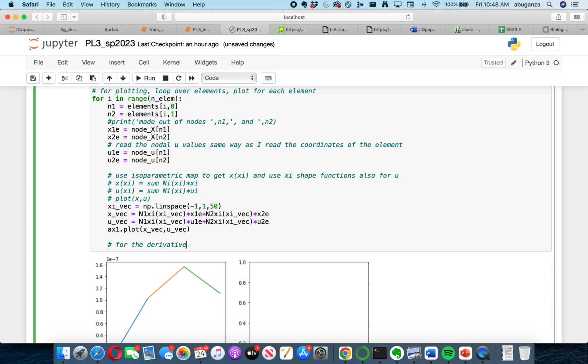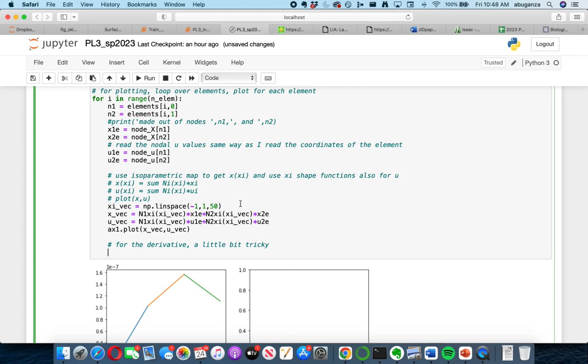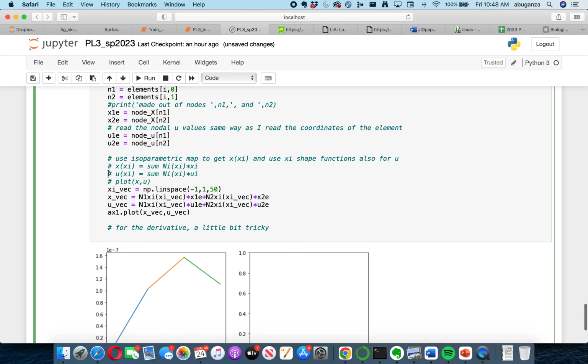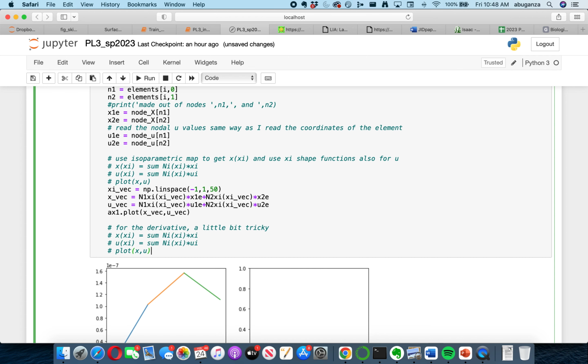For the derivative, it's a little bit tricky. There's one thing for the derivative that you have to be careful with. So the x is the same, well, almost the same. Now, what is du dx? Well, the problem is that I have u as a function of psi.